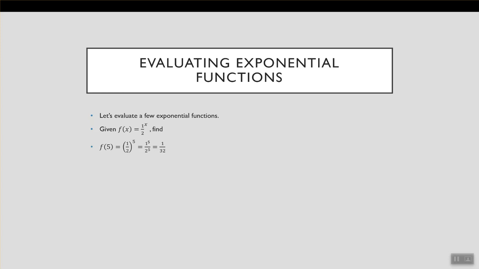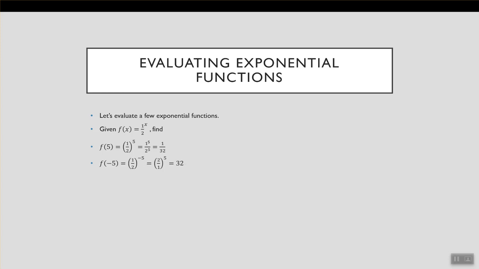Maybe it doesn't look like it in the way I wrote it, but we really want it to be 1/2 to the x. So I put 1/2 to the 5th. You can put it in your calculator. If you do that, make sure you use parentheses like I wrote it. Or you can separately think that 5 goes to the top and to the bottom, so to the numerator and denominator. So I did 1 to the 5th, which is 1, and 2 to the 5th, again with your calculator, gives you 32. So you decide which way is better for you. Is it better to do the numerator, then the denominator, or do you want to put it all in at once? And again, fractions, not decimals, as answers.